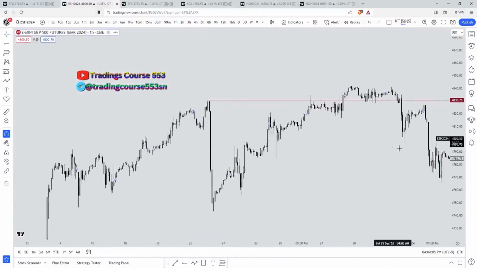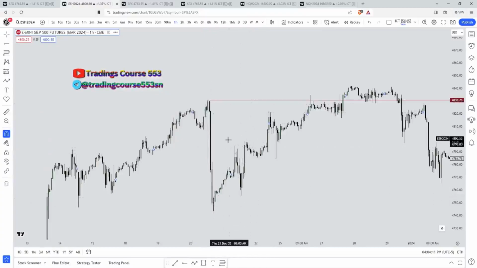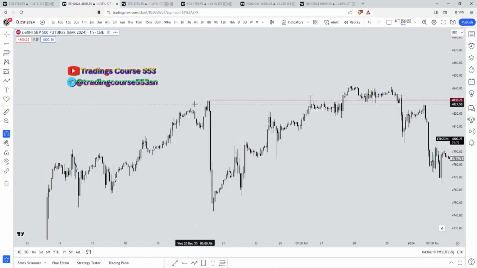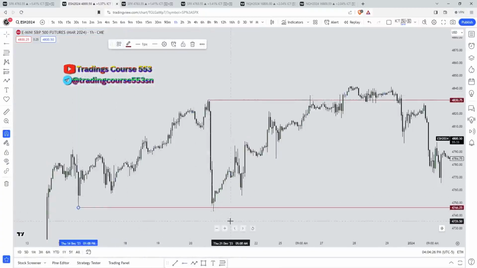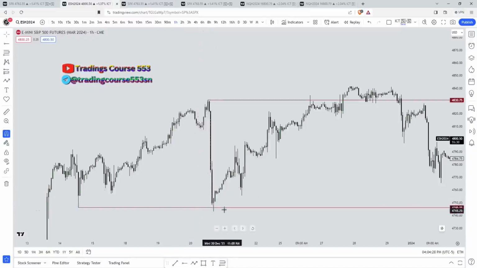And the reason that is because it moved away from this high with speed and velocity. So this just looks like a retracement. So everyone and their mother is going to think that price is just going to continue lower. If you were in the Discord in late December, you know that we were targeting this high up here. That being said, when price pulls all the way back down and takes out this sell side liquidity, I believe I already covered this a few times, so I won't cover this example, but price delivered from the low and then expanded up to the high.